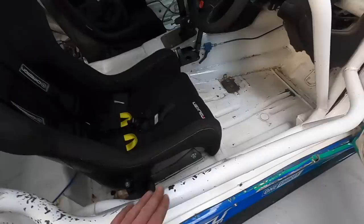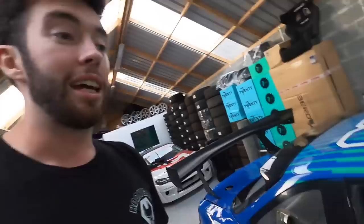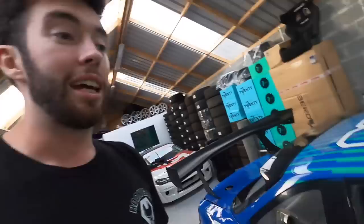The inside of this car hasn't been painted since 2013 — it's got a lot of marks in the roll cage from taking off the harness a million times, but the chassis is in really good condition. My next plan is probably to strip it down to a bare shell, repaint the entire thing, tidy up some fabrication that's got a bit tatty from years of use, and have it looking mint condition like when we first built it. Since it's not being used as much, it should stay cleaner for a lot longer.